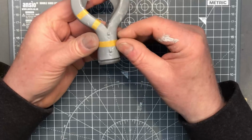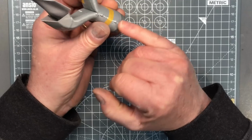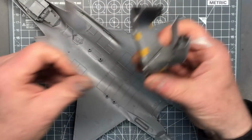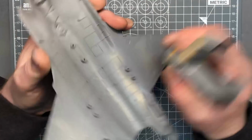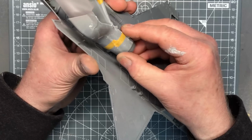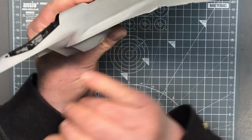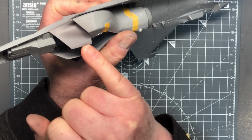They've gone together alright. It's a bit of a puzzle really why Tamiya have gone to the lengths of putting all the engine face detail on there. Just a plain blank would have done just as well. So the intake fits into the upper fuselage, and we have these two studs on top which fit into these two plugs on the upper face. So they give a really positive location, and when that's in the right position you can see that the fuselage here joins up with these plates on the entrance to the intake.